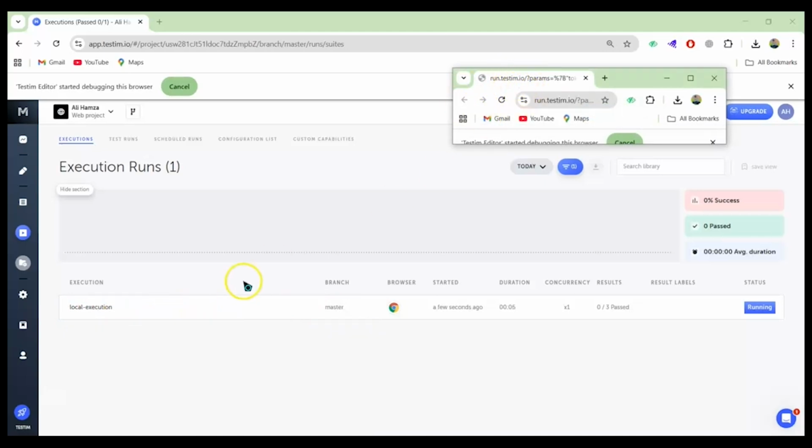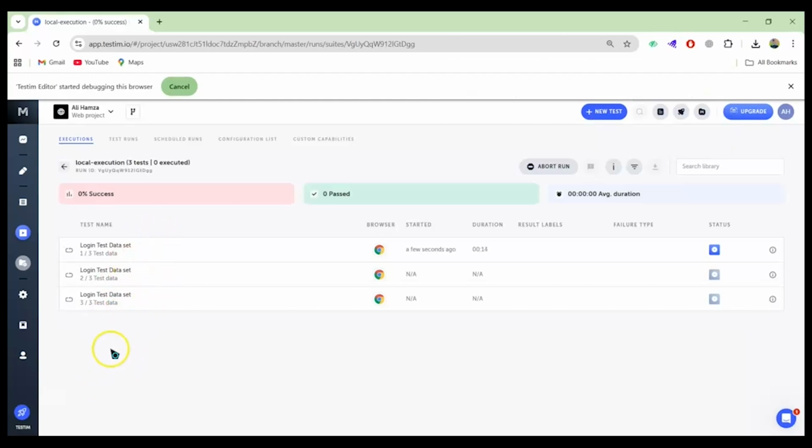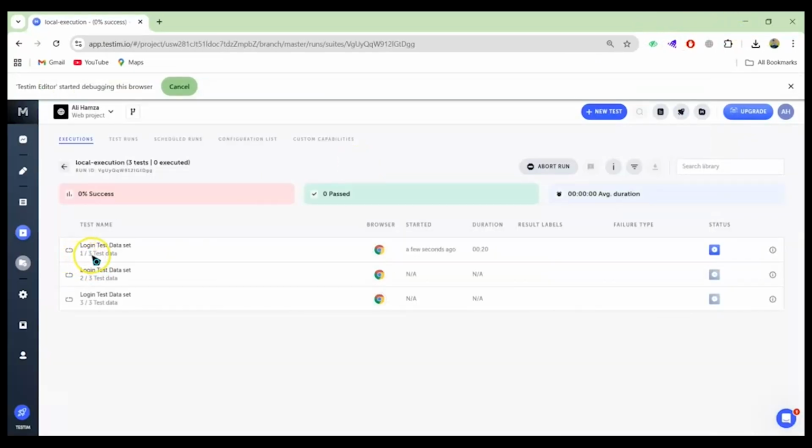It's running in the browser, but you can also see the execution from here. Double click on this local execution, and it will take you to this. Here you can see login test data set, 1 out of 3 test data, 2 out of 3 test data, and 3 out of 3 data.